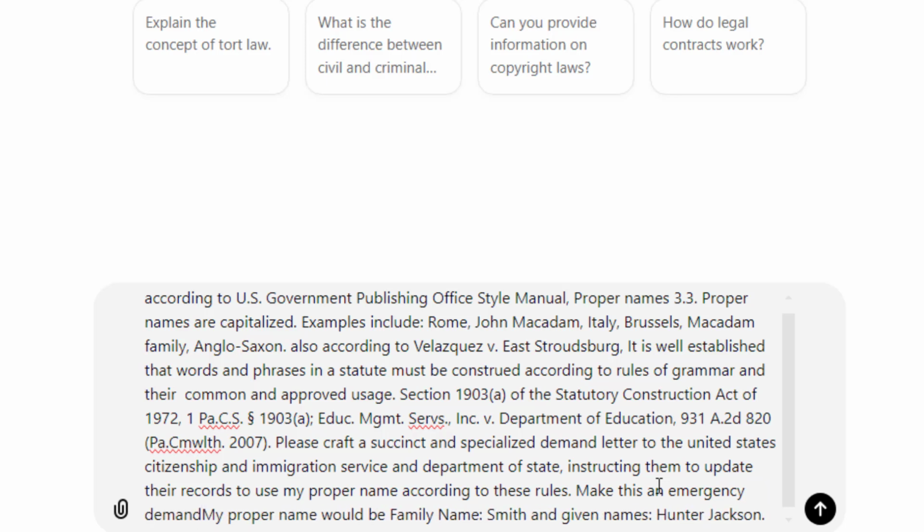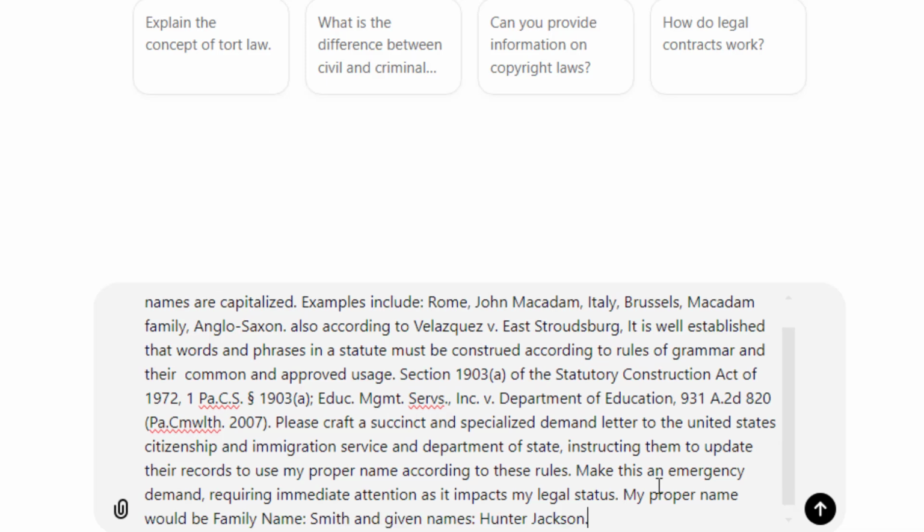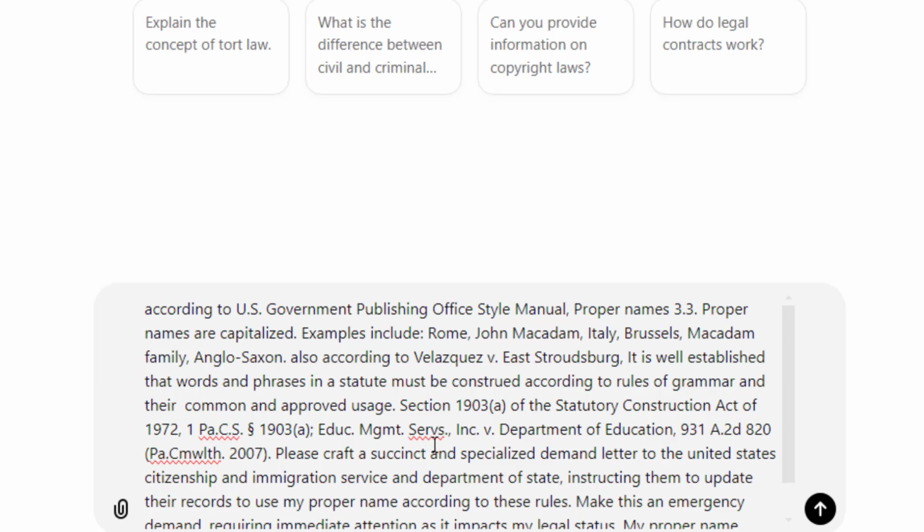Emergency demand requiring immediate attention, as you can say, it impacts my legal status, right? And this is how you would craft a letter using ChatGPT, right?